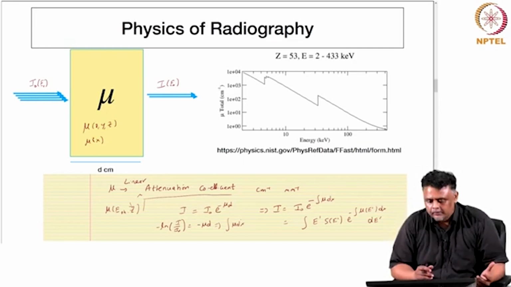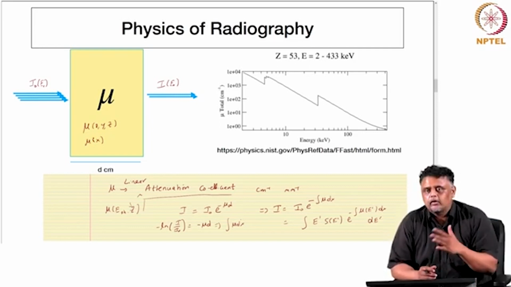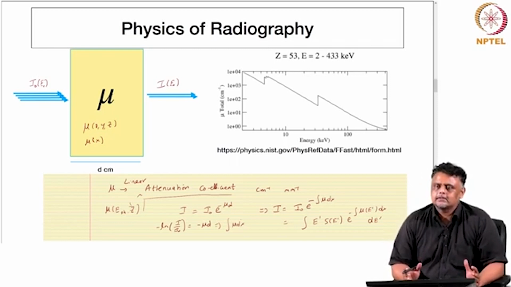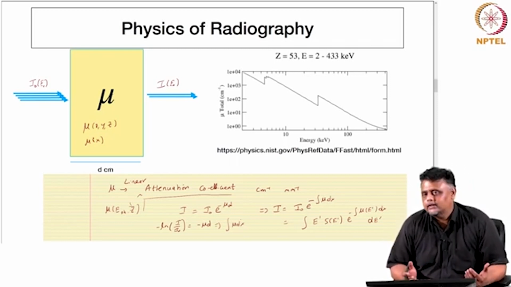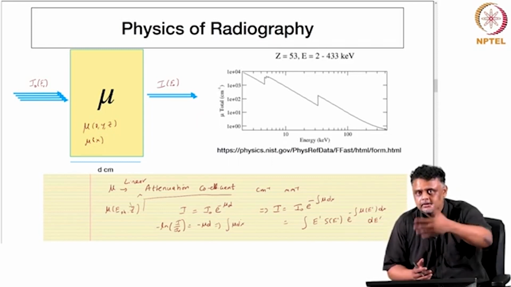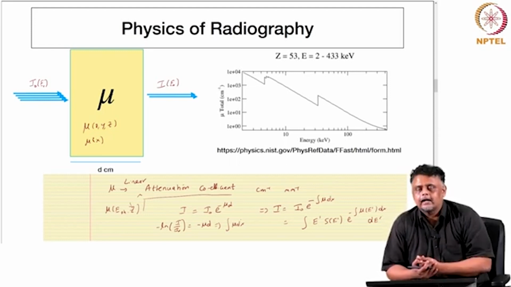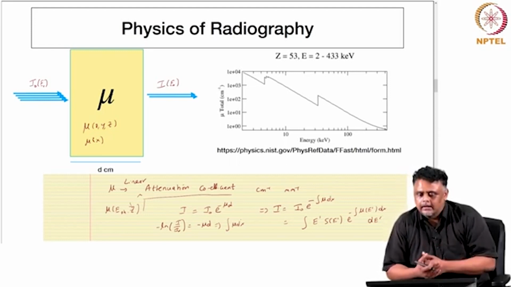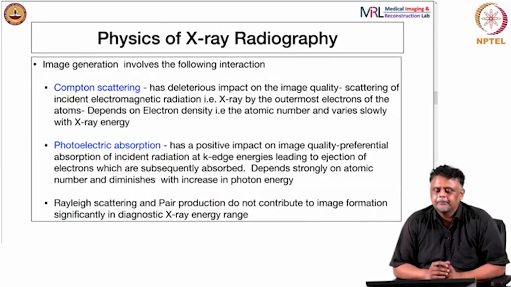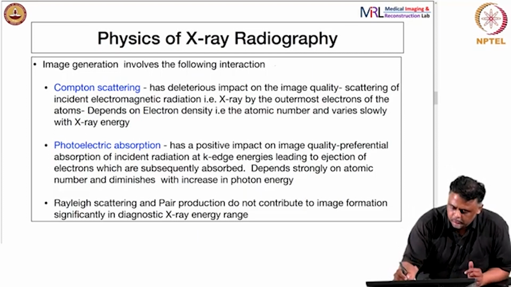Again, many of these properties are dependent on energy. There is a certain energy range in which we get very good contrast. If you use very high energy, there is of course radiation damage, and also sometimes our body will be transparent to some of these energies. Most photons will go through without interaction, and then you will not get any information. So then, where does this mu come from? We looked at mu, the linear attenuation coefficient.